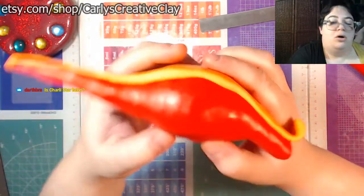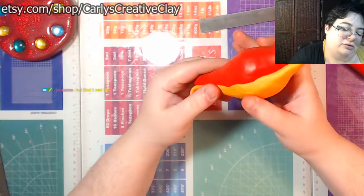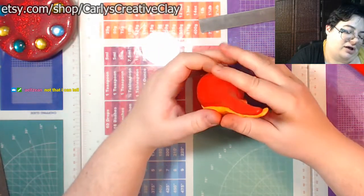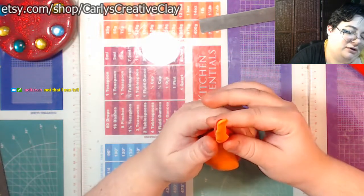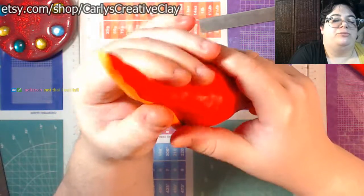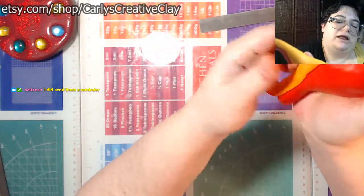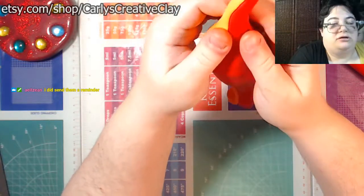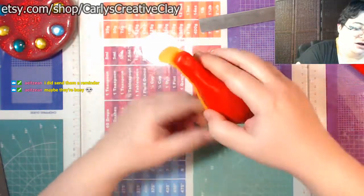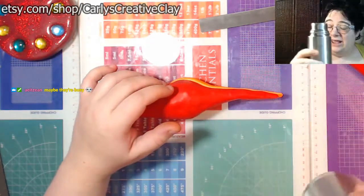So, either you can leave it like this, so you can see there's a slightly rounded bump to the main body, or you can use your thumb and just flatten down the edges, which is what I like to do, just so it looks a little more smooth, because on actual lizards there isn't such a big join between the body scales and the tummy scales, so it does look quite smooth when you look at them. So there we go, rolling, just using my thumb, just in a rolling motion along the edge, just to flatten it down to the edges. There we go. Right, we now have a dragon body done that quick. So next stage is get a drink and then get on with some legs.